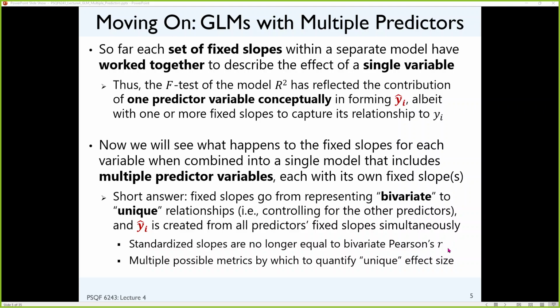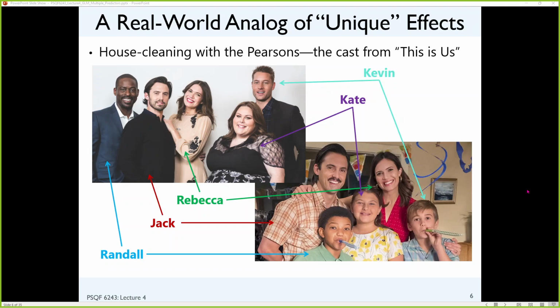So terminology changes, complexity increases, and we also now have different ways of thinking about effect size. And there's not going to be one right answer per se, but they tell you different things. So I want you to understand those distinctions. Now, because this can get fairly abstract, I wanted to go with the concrete idea to start with.